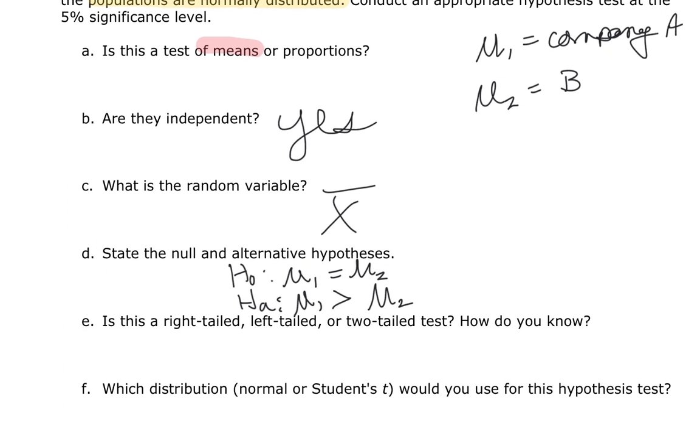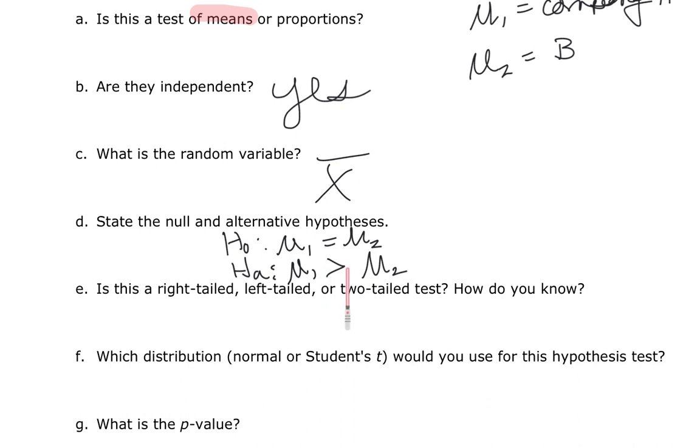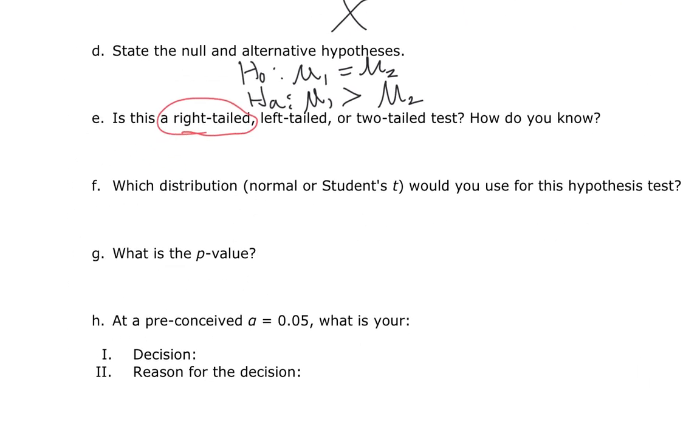Now we can tell, based on the fact this is pointing to the left, this is a left-tailed test. So we know that it is a, right-tailed test. Helps if I know my left from my right. It is pointing to the right. The pointy part is pointing to the right, so it is a right-tailed test. Which distribution am I going to use? It's a Student t distribution because we do not have the population standard deviation, which, as we said, is mostly magical, so we don't typically have it. So this is a Student t.